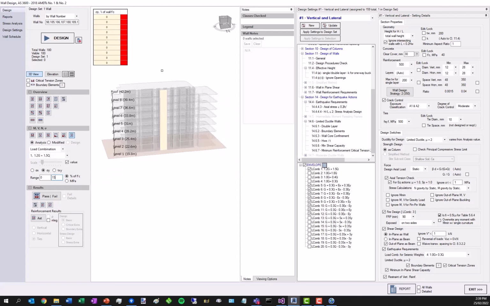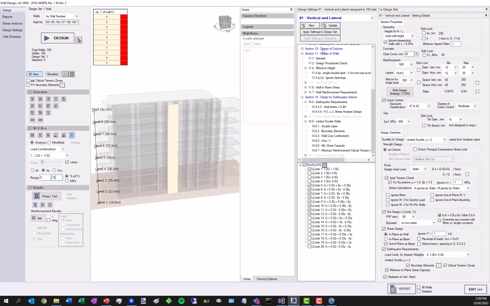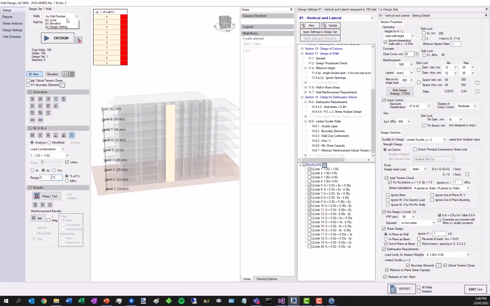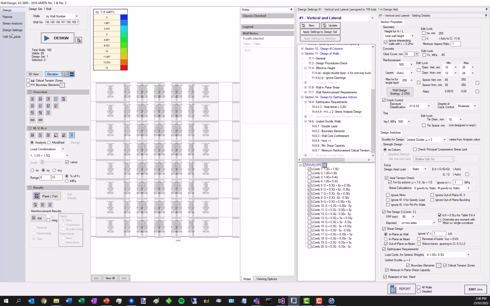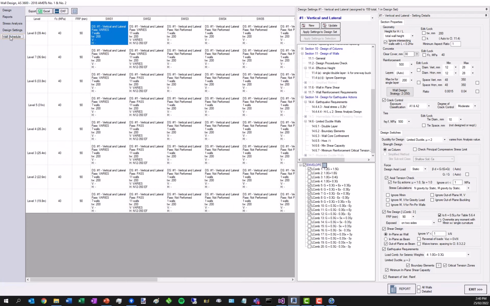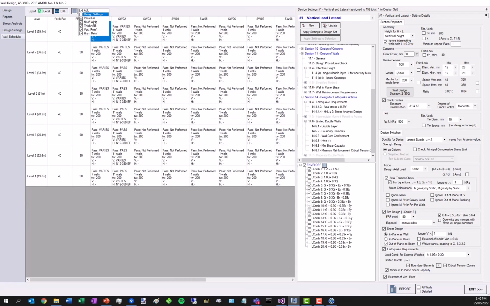So those are the various ways that we can create design settings, design the walls, and query our results using coloring, reporting, and looking at things in 3D. Let's imagine that we've designed everything and we're getting ready to export. We can work in elevation view as well, which we haven't done, but the wall schedule is created here in the wall schedule tab. Just like the column schedule, we can specify what is shown. We can export to Excel or DXF. It also gives us some information here.